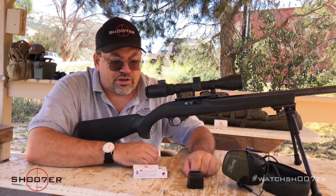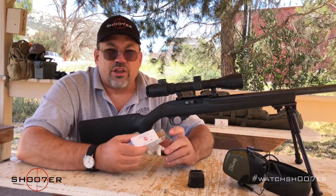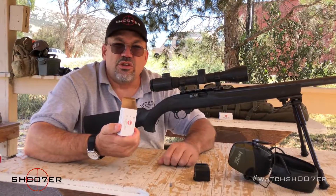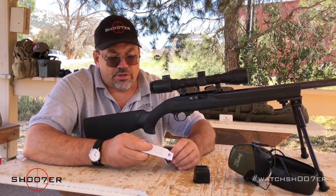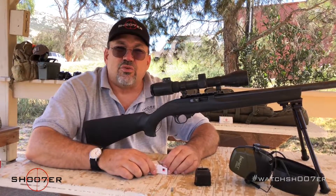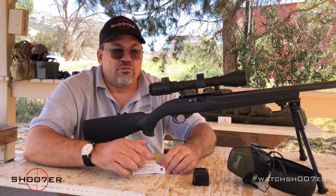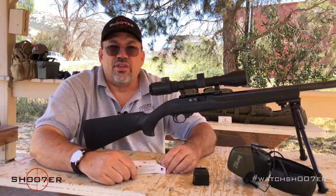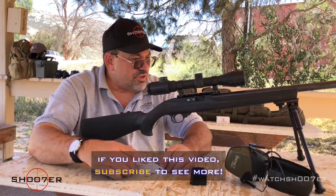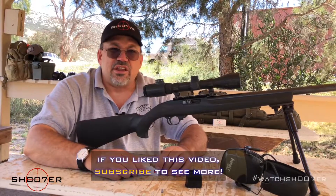The 22 doesn't cost very much to shoot. In this case we're using Federal ammunition, and you can usually get a box of 50 for about five bucks — 10 cents a round. You can save more if you buy in bulk. 22s definitely bring out the kid in everybody. We like to do the 10-22 because when you get to practicing with a real rifle, you can learn all the fundamentals on this, and it's a nice easy transition if you move into something bigger. This is a 10-22 rifle — it's a proven performer. Can't say enough good things about it.